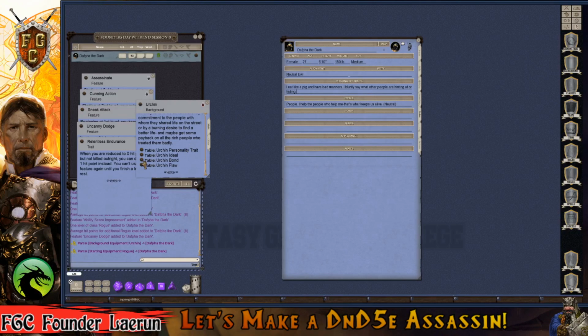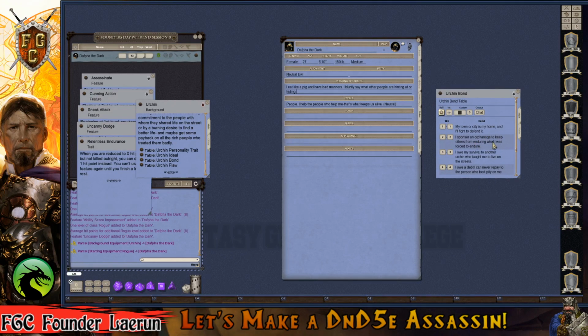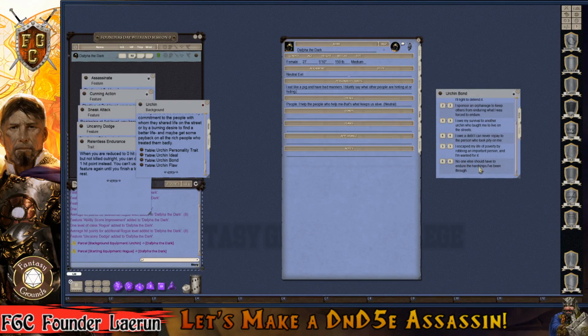The bonds. My town or city is my home. I'll fight to defend it. I sponsor an orphanage. I owe my survival to another urchin who taught me to live on the streets. Probably that. I owe a debt I can never repay. Somebody took pity on me. I probably would use that too. I escaped poverty. No one else should have to endure the hardships I've been through. That sounds good. Okay.